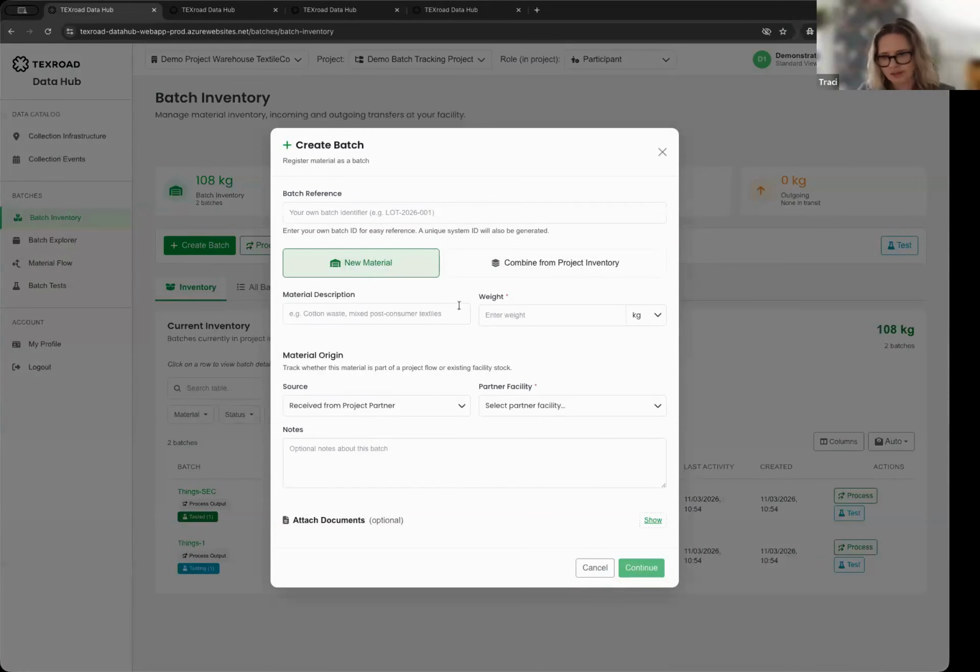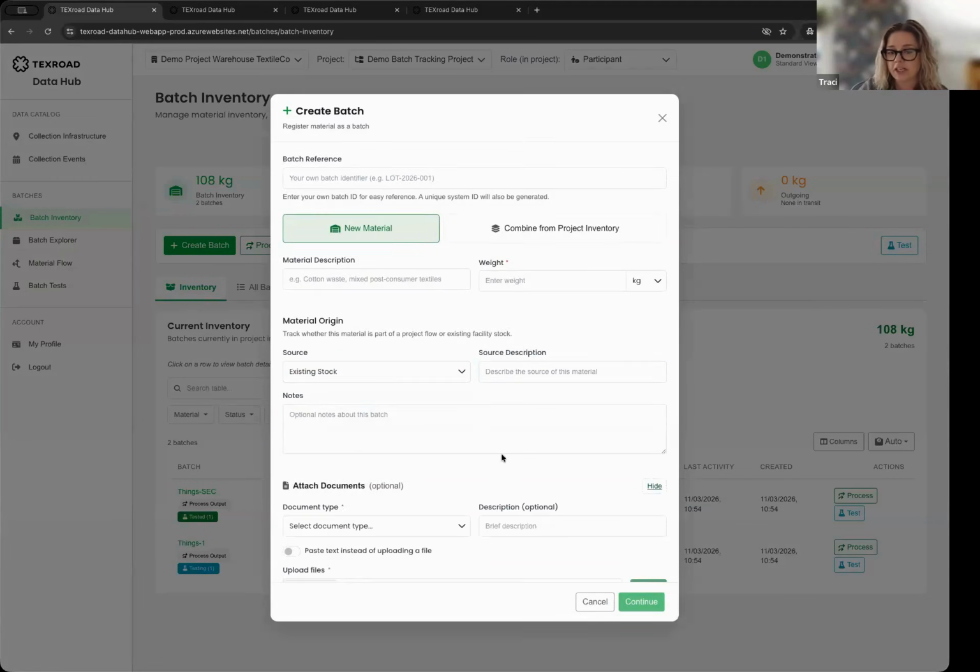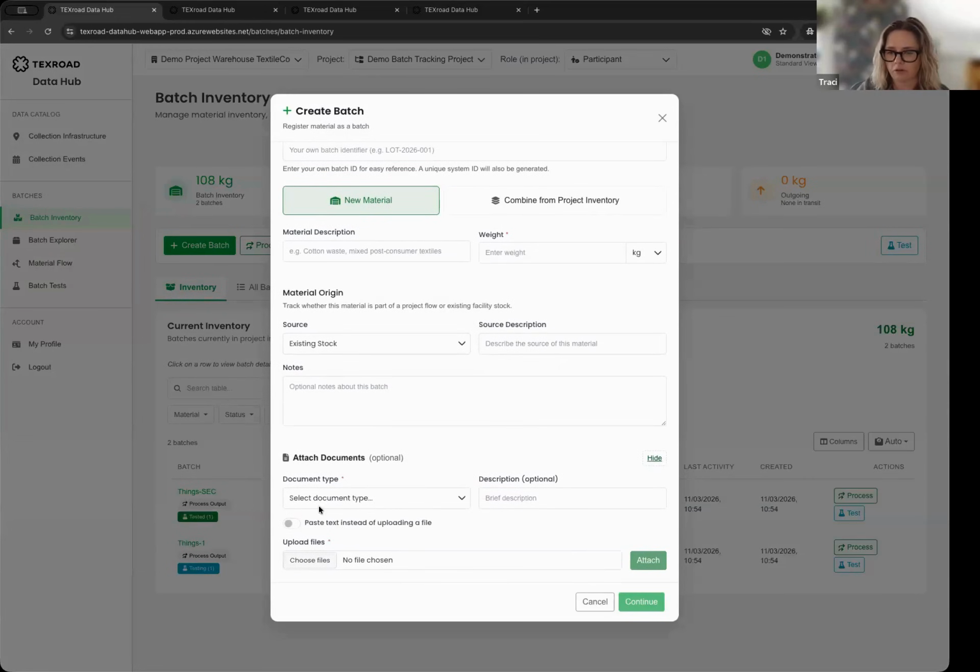And they're, again, really simple tools. You create a batch, you can add descriptions, add quantities as required. Of course, that's how materials flows work. You can connect it to different partners within your project. You can add it from existing stock. You can attach different types of documents in different formats.